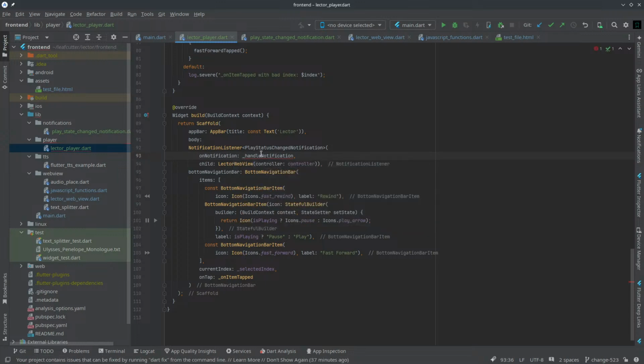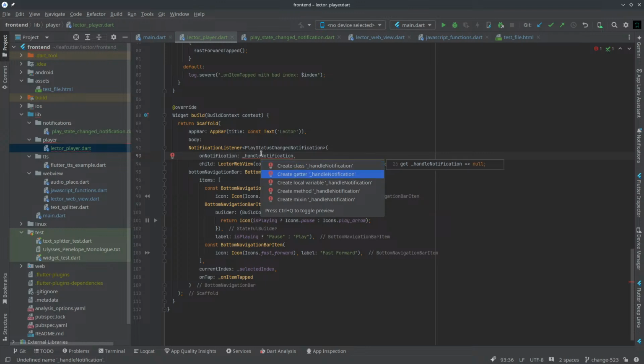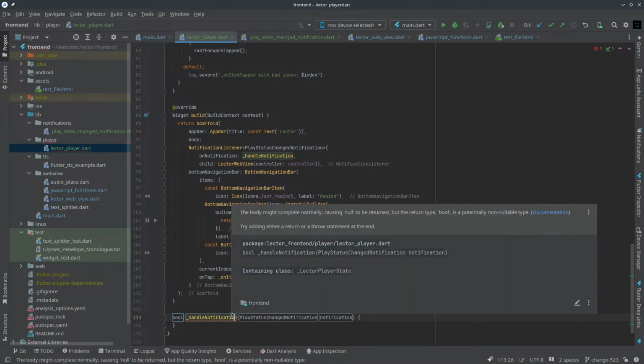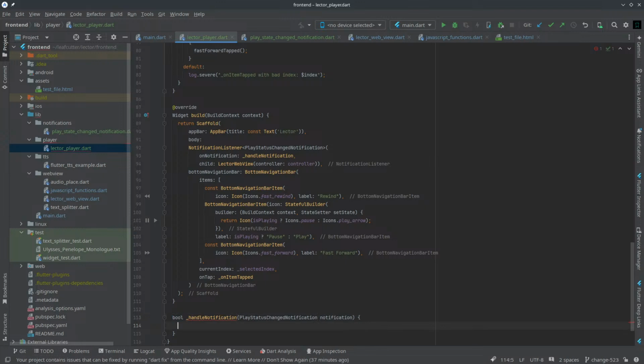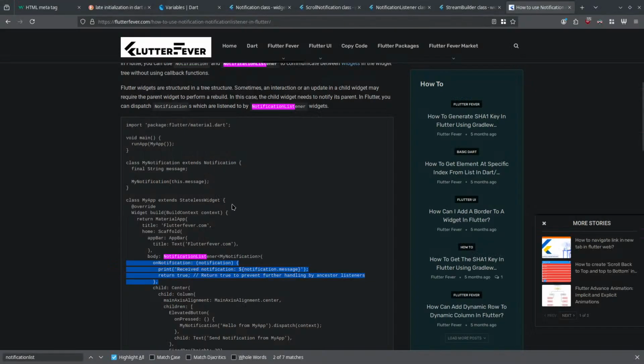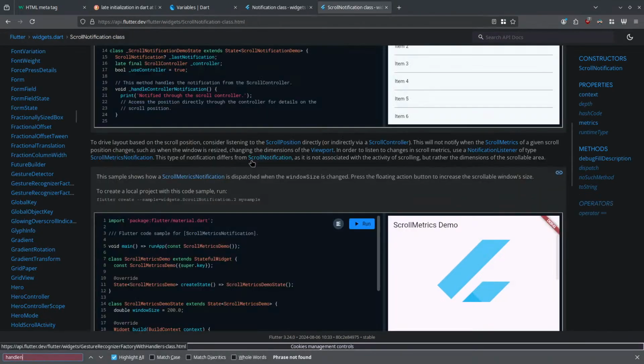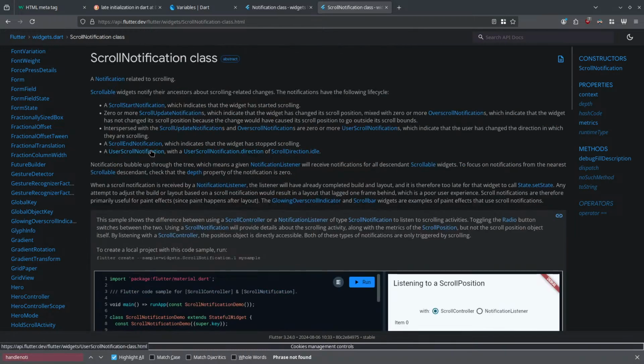It has no implementation, so it's angry. And we'll just return false, I guess, just to appease the type checker. I don't know what false means. Does false mean keep handling? Or does true mean keep handling?